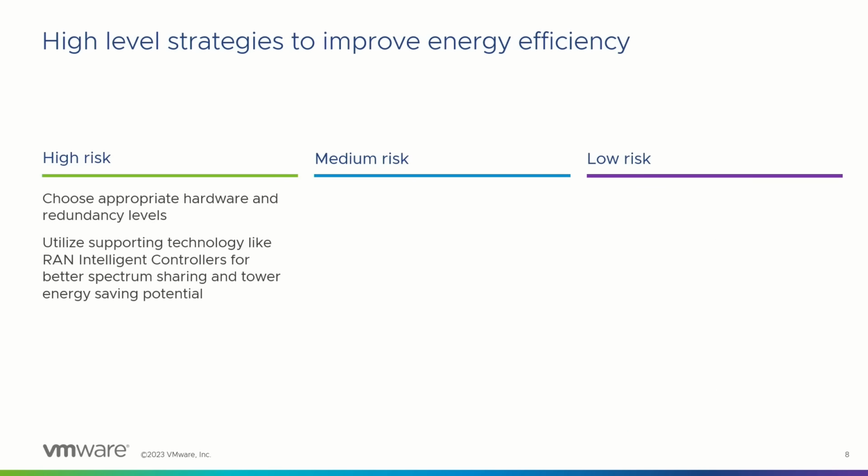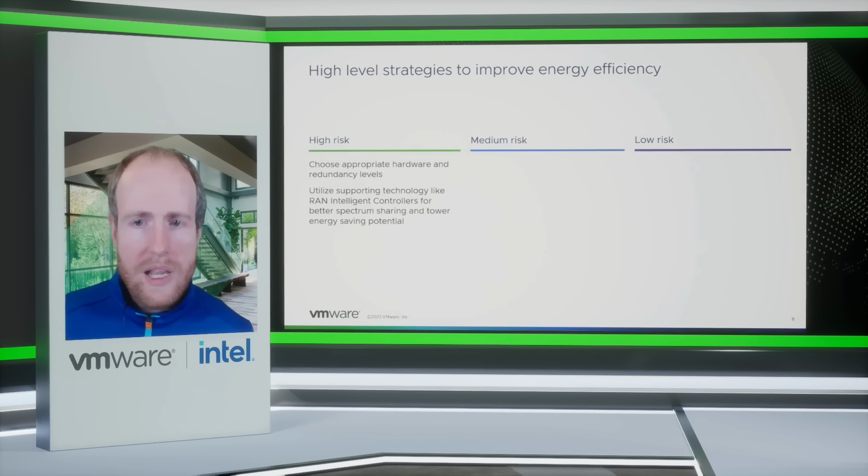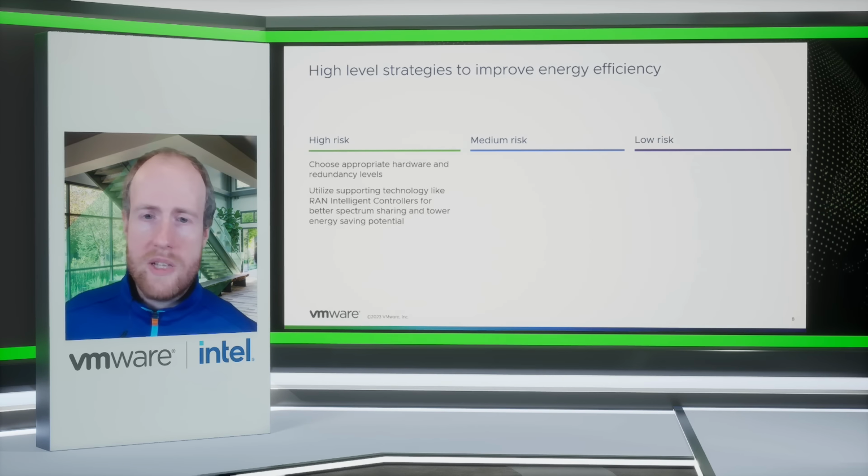Let's take some areas for improvement on energy efficiency to explore for each of the risk areas next. So, within the high risk area, most of you would be looking at choosing the right hardware for the task at hand: pick the correct CPU model, the correct NIC model, and offloading cards for the highest performance factor with the lowest power draw. Again, Vinod will cover certain of these features in just a few minutes.